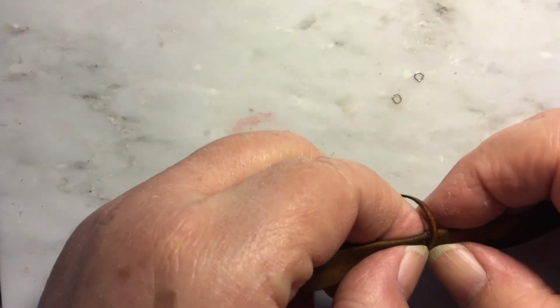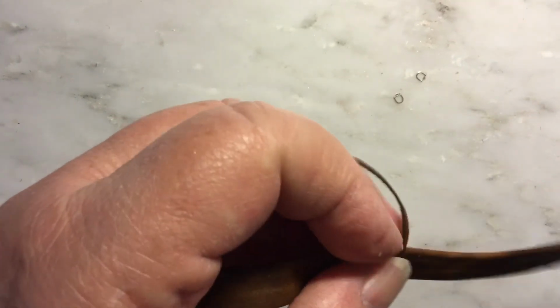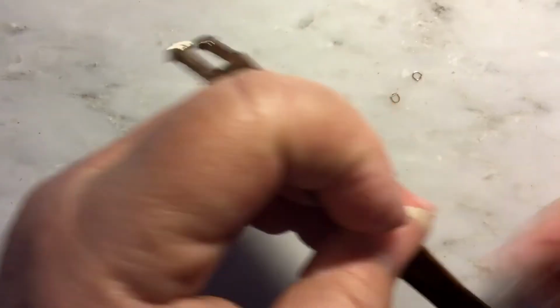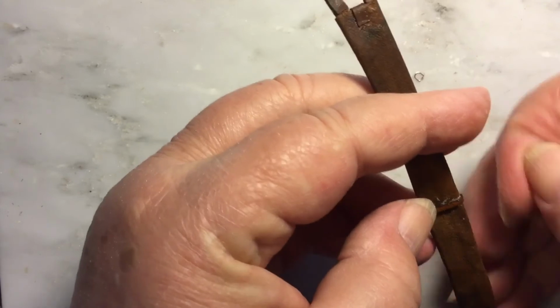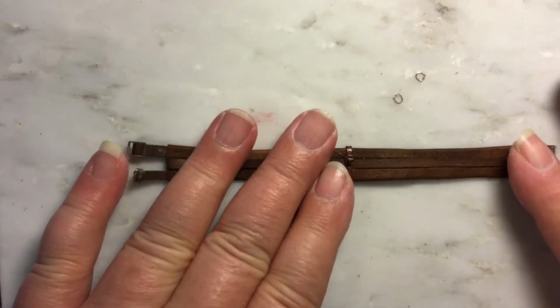By the way, that's a little piece of t-shirt. I had a bunch of old t-shirts. I just cut them up in little squares, and I use that instead of paper towels or rags, because I think they don't stick to the glue, and they don't leave hairs or lint behind. All right, so there's your completed girth.